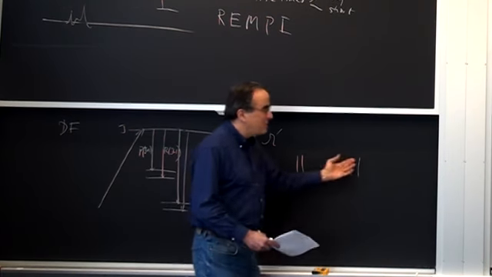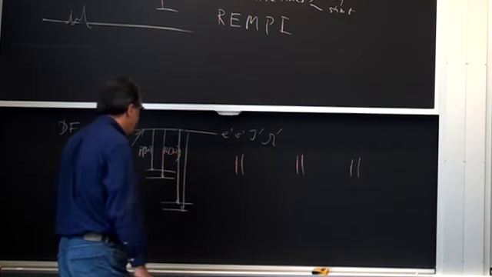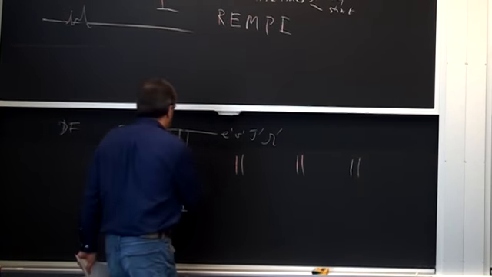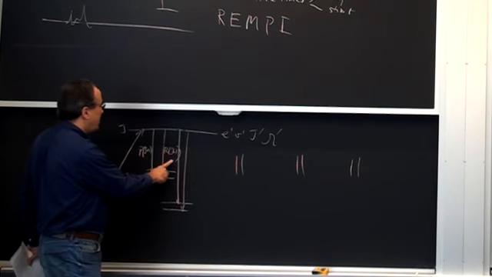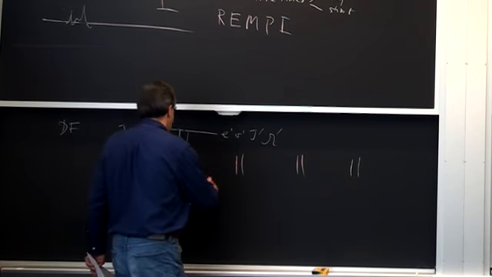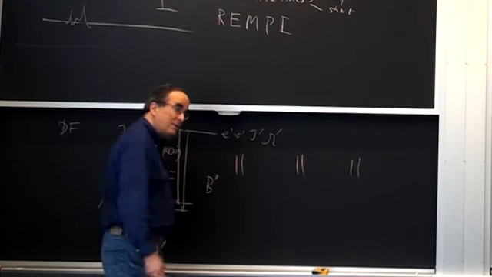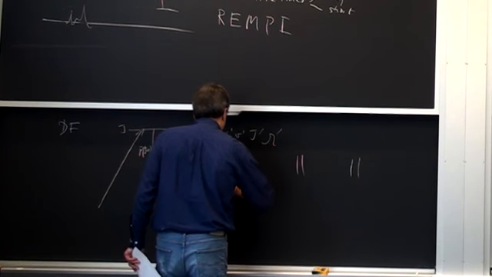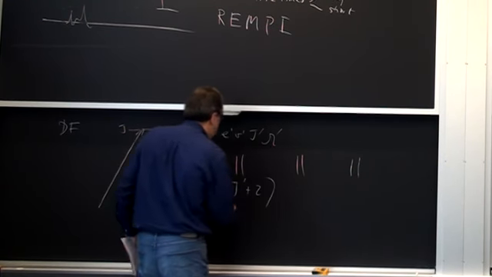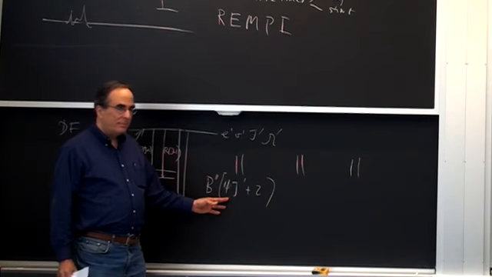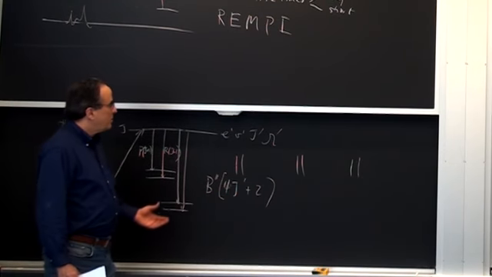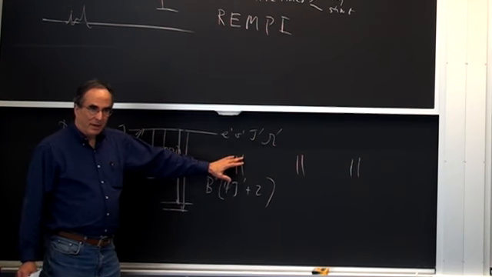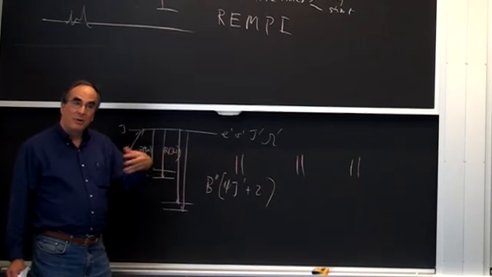Anyway, so you get this progression of pairs of lines. And you can calculate from the rotational energy level formula that the spacing between lines is going to be B double prime, the rotational constant of the lower state, times 4 J prime plus 2, the quantum number of the upper state. So if you know B double prime, then you know J. If you know J, you know B double prime. You don't know either when you start.